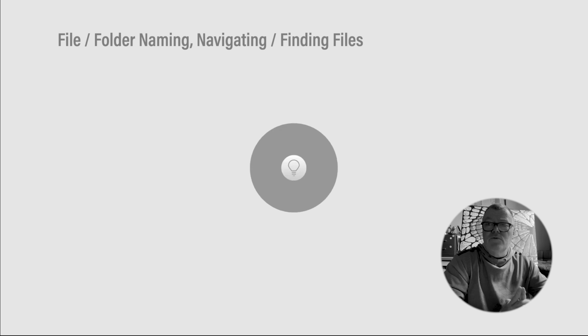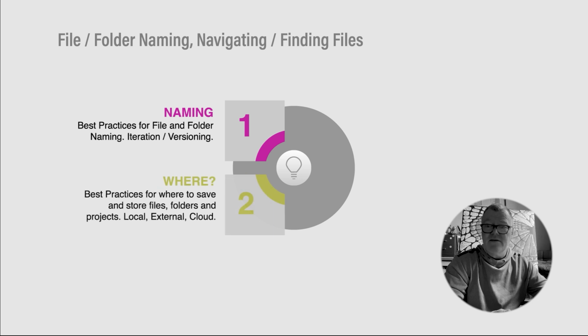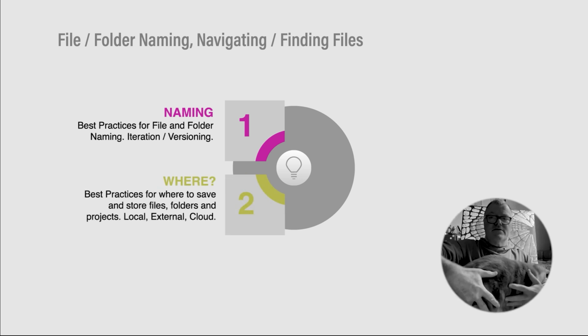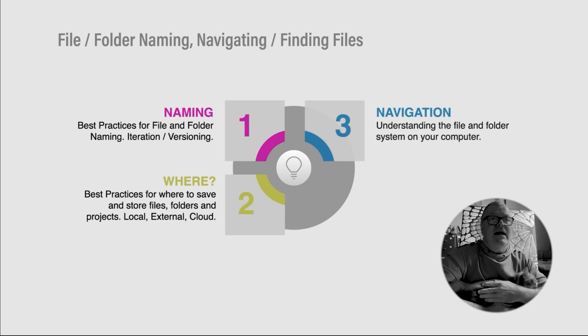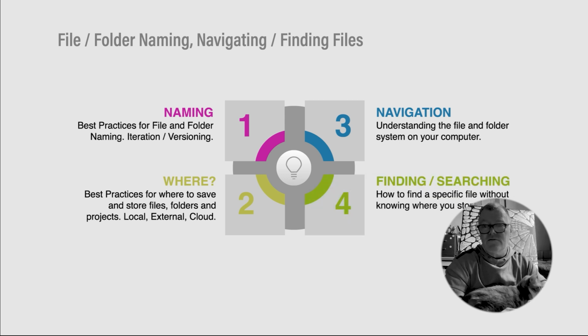In this video, we will be looking at best practices for naming files. We'll be looking at where you should be saving your files and archiving them in terms of best practices. We will be looking at navigating in terms of your computer system and creating file hierarchies and structures, just very briefly. And we'll also be looking at finding and searching for files, but also very briefly.